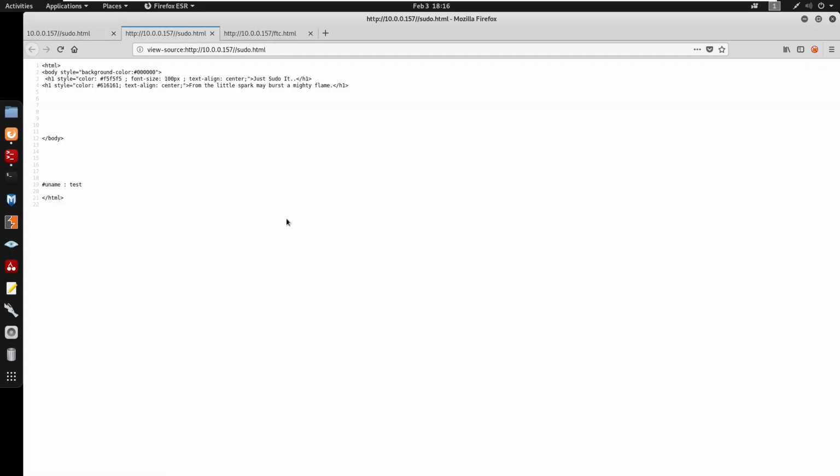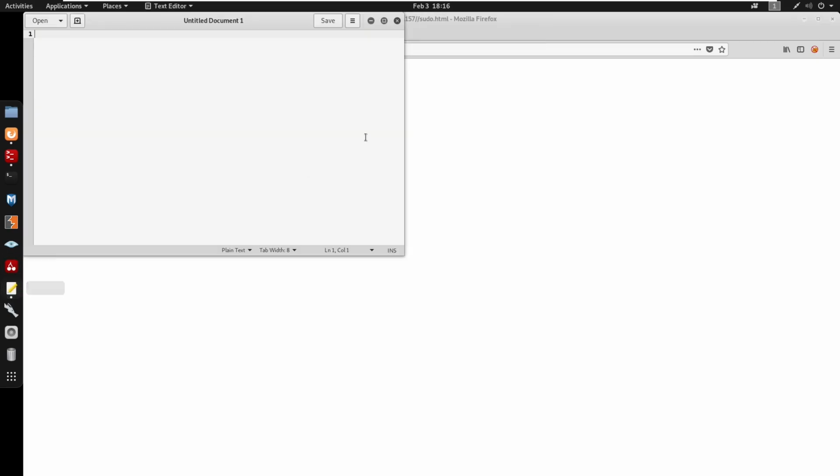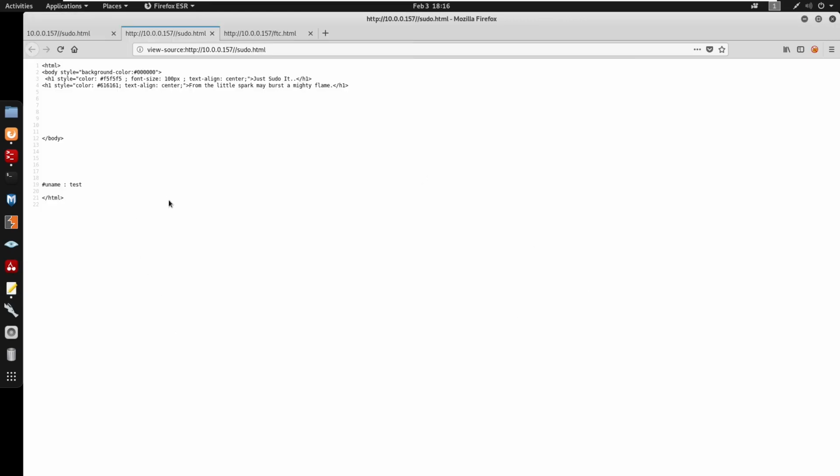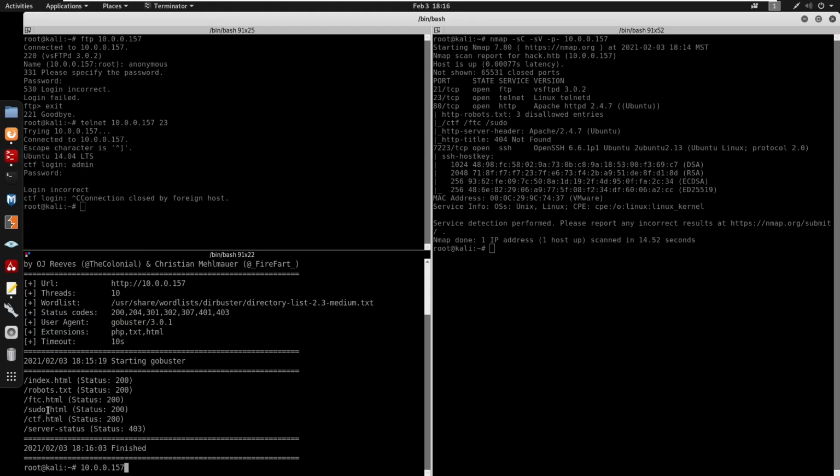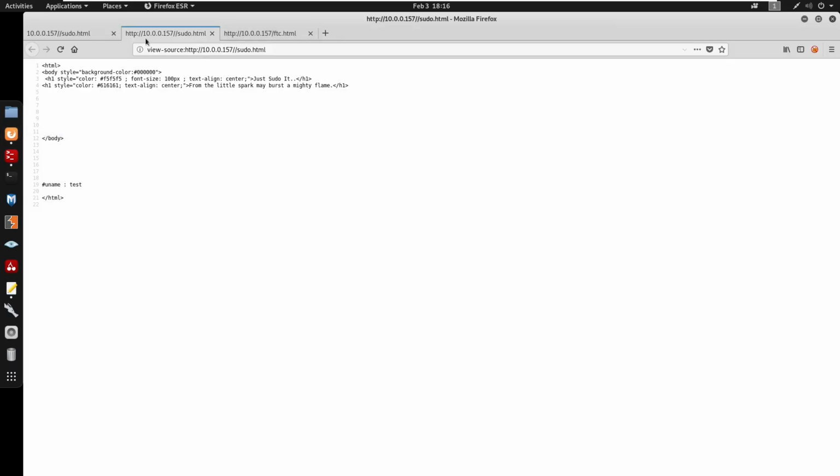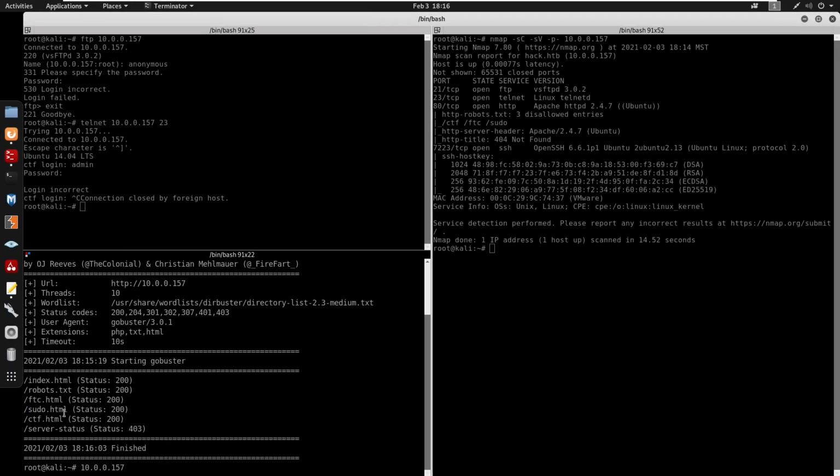Right here we do have a uname, which is test. So we're going to just copy this and put it into a text editor. So we do have a username called test. We went to sudo.html, and we just have ctf.html next.